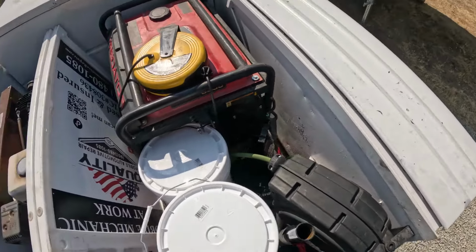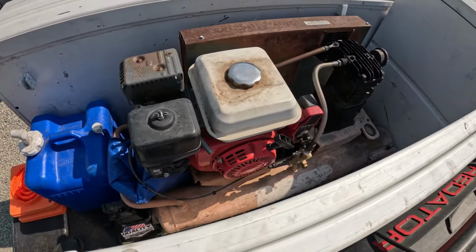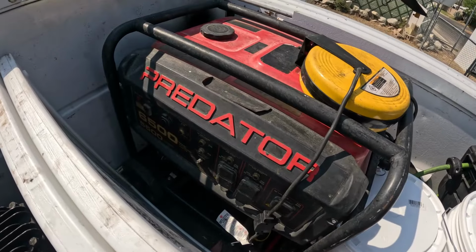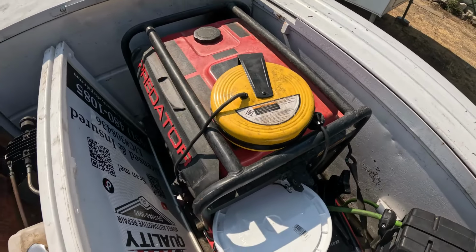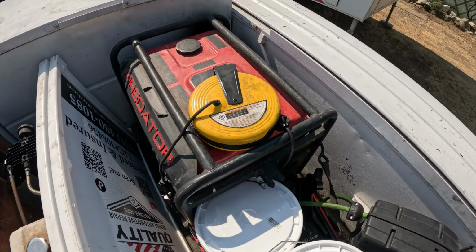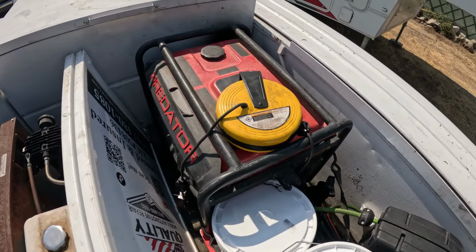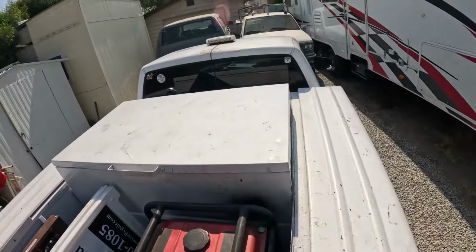That's 50 feet. I have a gas air compressor, and it works really well. And then I have the Harbor Freight 6500 generator with this, I believe it's a 35-foot extension cord reel. So, you know, when I'm working on AC, I'll use that to run the AC machine, the compressor, or the vacuum pump. And this machine also runs my welder, which I'll show you in this box.